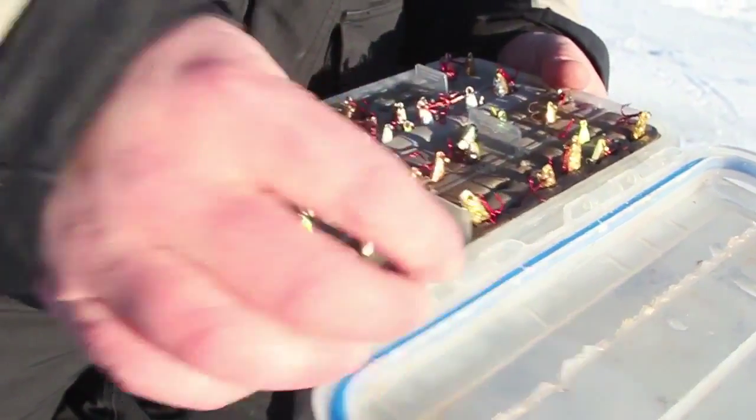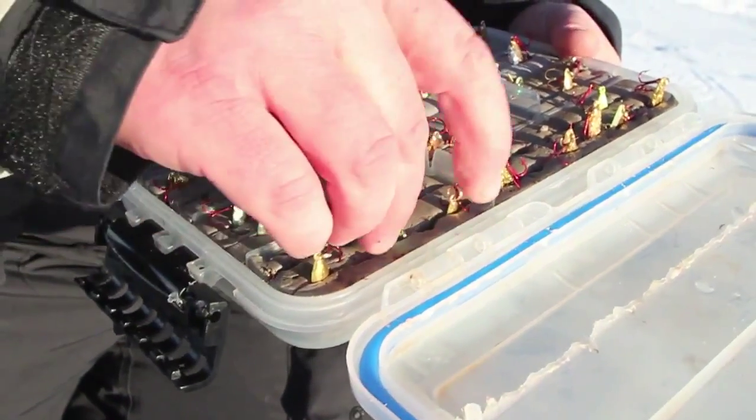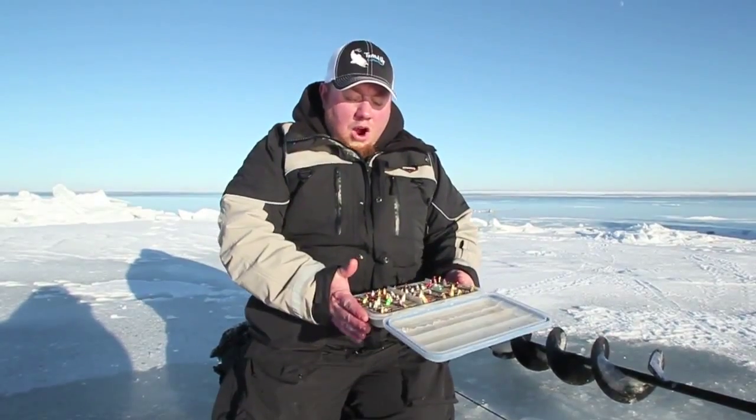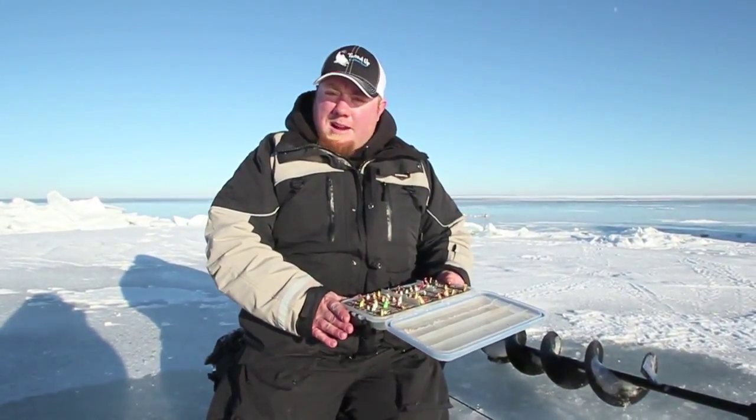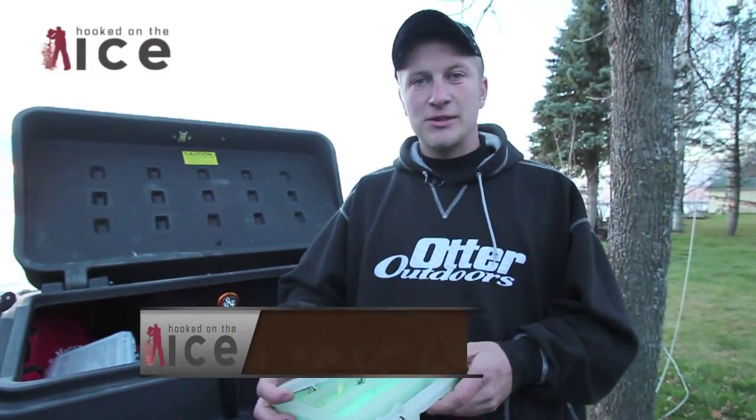As far as color goes today, we've taken a roundabout approach — you get one or two fish on gold, then switch back to chartreuse. Every fish today has been different. So arm yourself with a bunch of quarter to 1/16 oz spoons when you come to Mille Lacs, switch them out through the day, and under cold front conditions drill holes down the edges and you'll put a ton of slot fish on the ice.